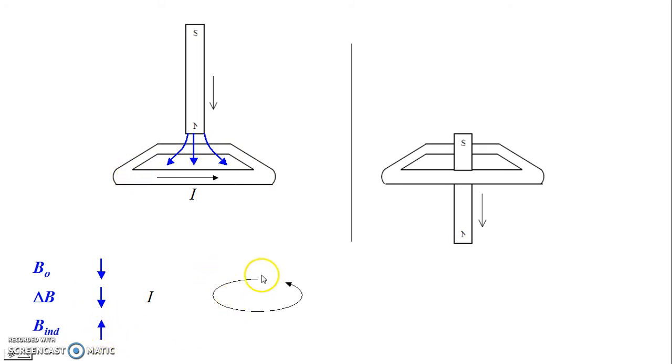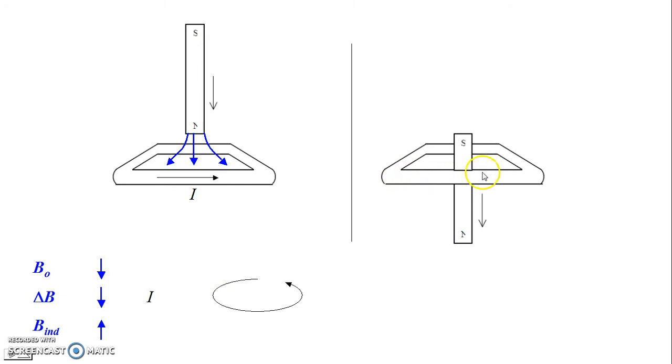So the universe is going to make charges move around in this direction to create this magnetic field, to oppose this change, and try to restore this original weaker magnetic field. That's the whole idea. The universe tries to maintain the status quo. Alright, let's look at another example.